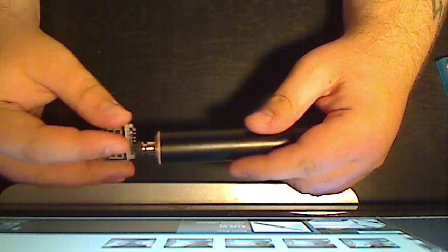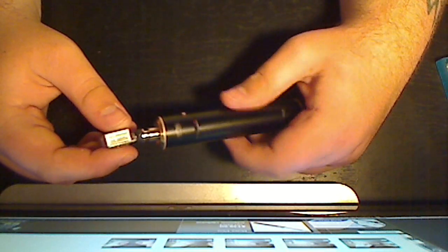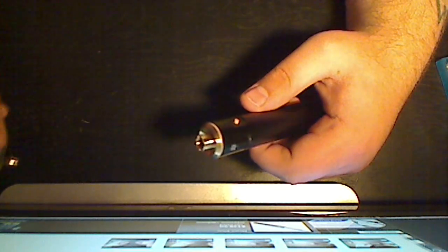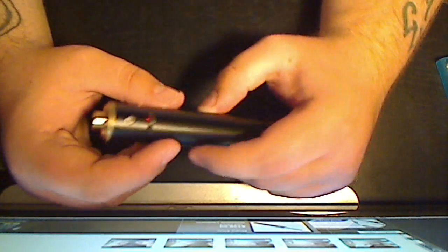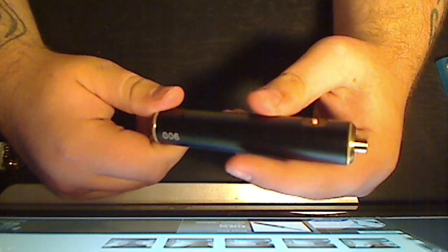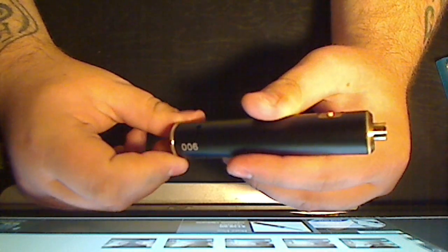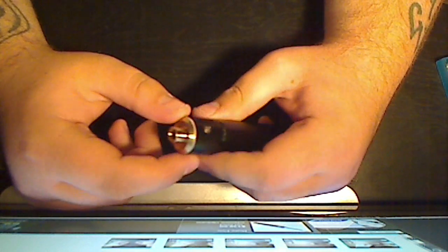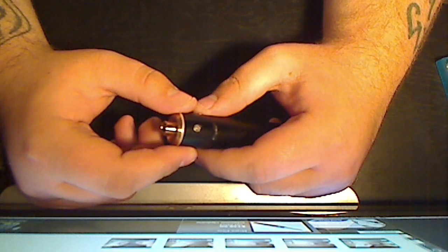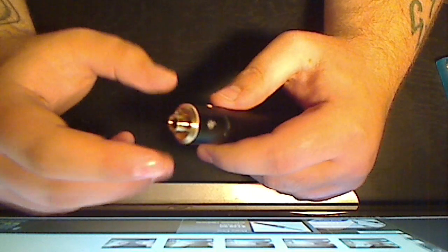This makes it a lot easier to know where you're at volt-wise, instead of busting out the multimeter and the leads and all that. Okay, so now I vaped on this, like I said, from about 1:30 till about 11:30, and the batteries finally went out on me. That's amazing. I vaped variable voltage at about 5 volts for over 11, 12 hours, non-stop, all day long, and it never once dropped off.